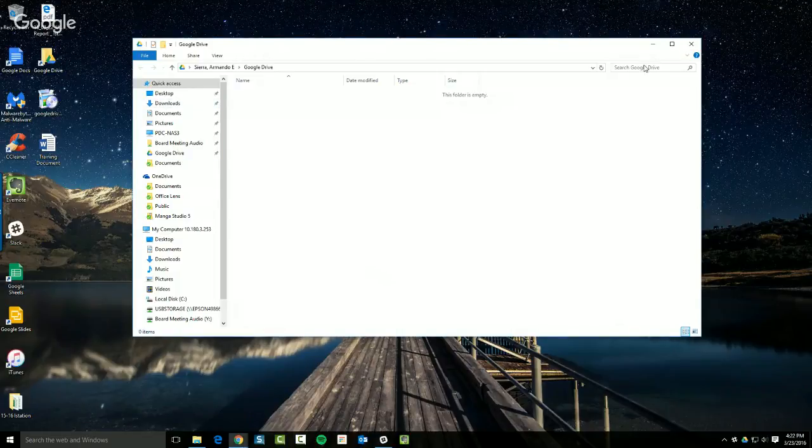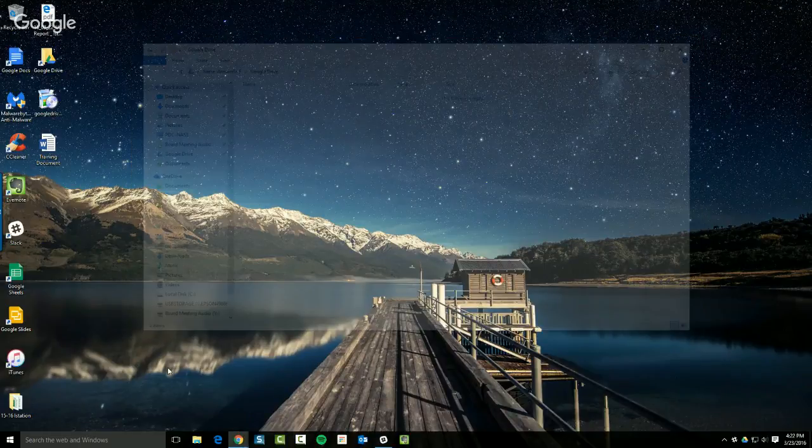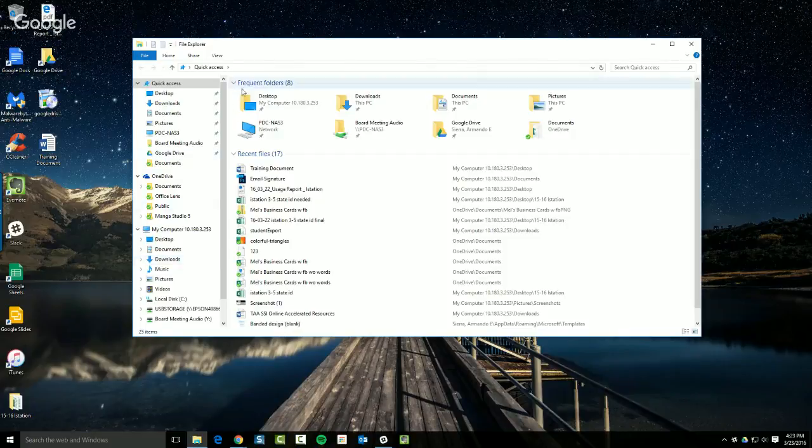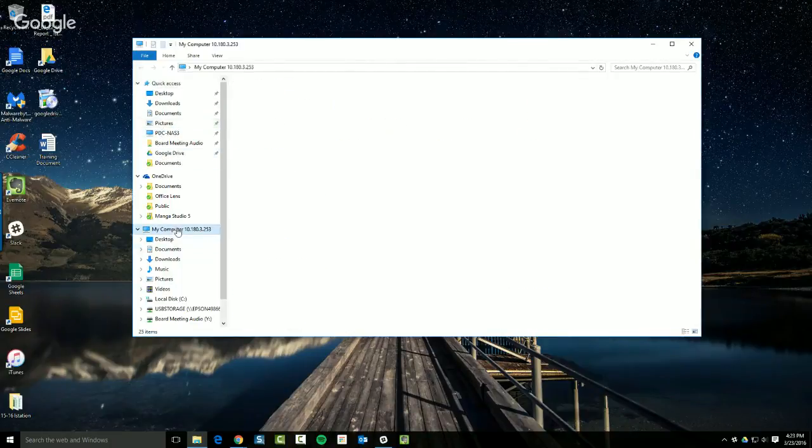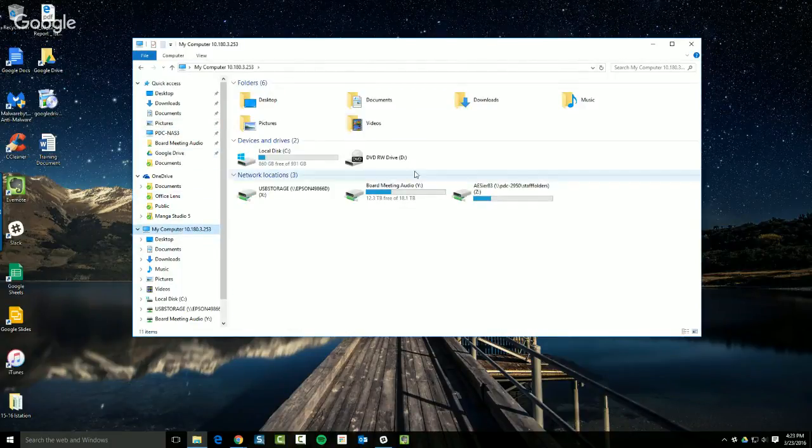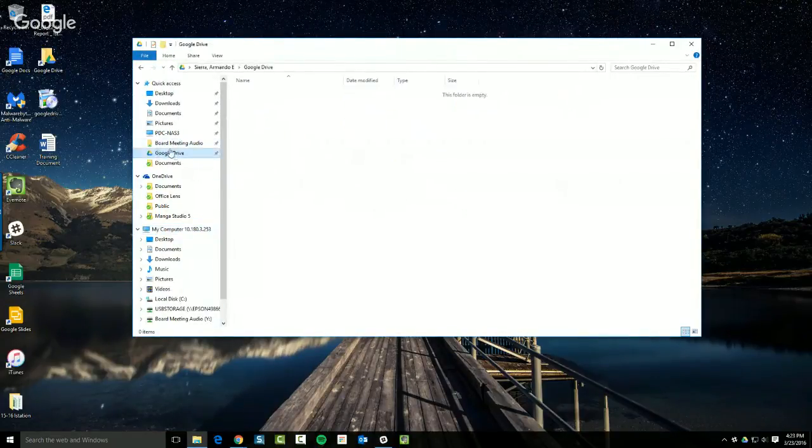And if you wanted to see Google Drive, you'll just open up your computer or your File Explorer, and then you'll look down over here and you'll go to My Computer, and you'd be able to see Drive right here, but it's on this side right here, Google Drive. You'll be able to look at it, and you'll see all the folders and all the files that you have synced. Right now, mine is still syncing, and if you'll notice that here it says still preparing for sync, and there's 14,000 files that we need to sync, so we're working on that.